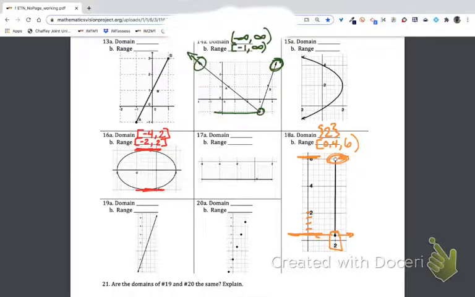For number 20, the domain is no longer a line or a segment, it's just a series of points. So when we're looking at the domain for number 20, we have a curly brace, and we know that it is -1, 0, 1, 2, and 3. Close the curly brace. And the reason for that is our x values, -1, 0, 1, 2, 3. Okay, looking at the x-axis. For the y values, the range, we're looking at where they fall on the y-axis.